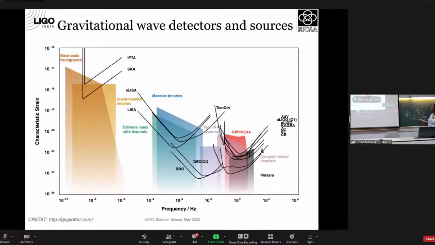Let's see. Here, LISA is here, and then you have the Chinese detector here, and this is the Japanese detector. So these are actually space-based detectors, the range is space-based. This is actually nice to look at. If you go to this website and click on the different projects that are there, it will show you the sensitivity and you can plot them. And you can also put different sources in to see which source you can detect. It's something to play with.